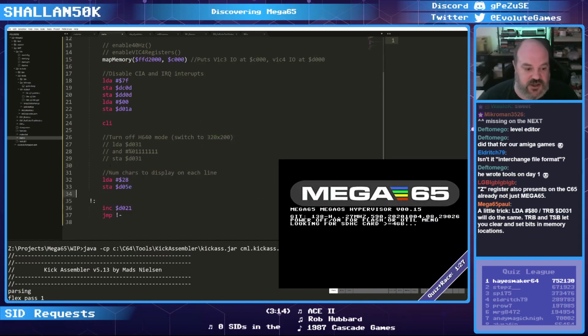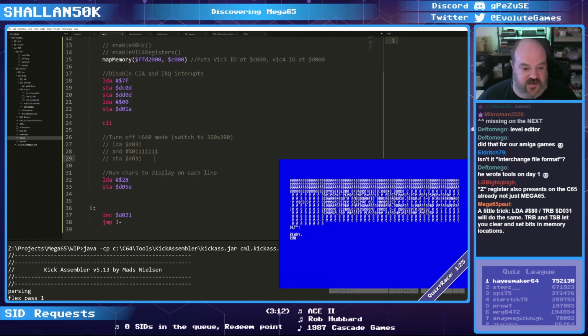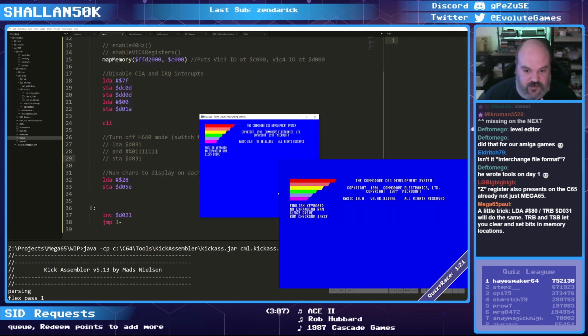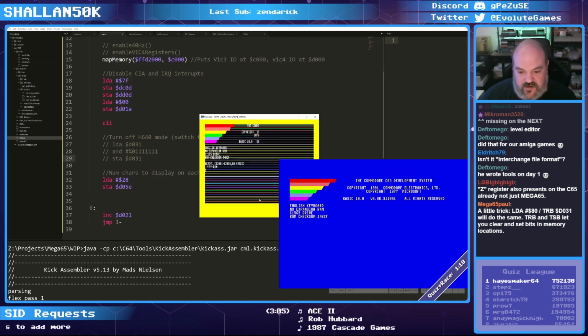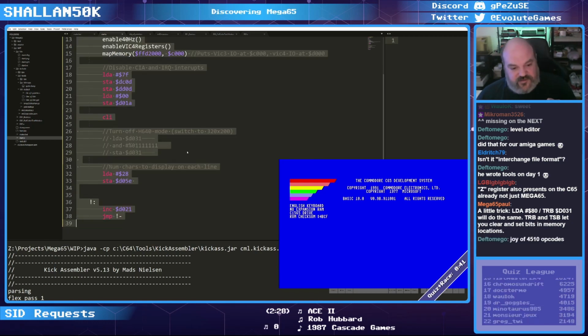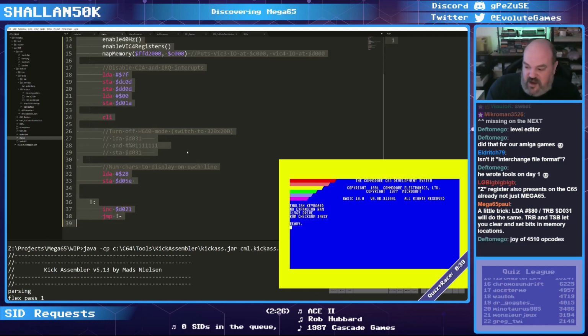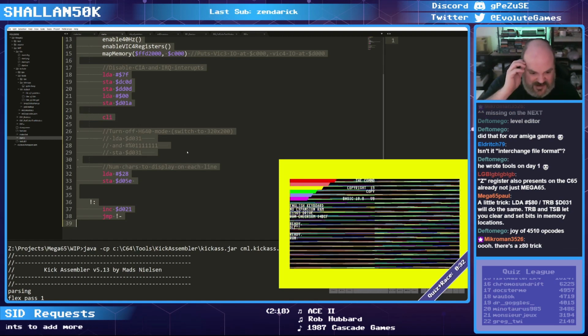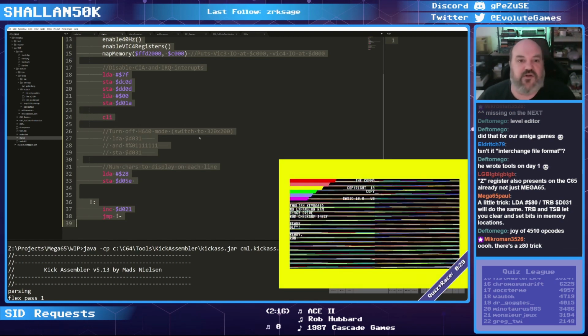But if I change this value here, I can say, don't display all 80, just display 40, and it will just display the first 40 on each line. So you'll see there's a cutoff here. The reason for being able to change the length of a line will become more apparent later. I think it's more useful for horizontal scrolling and raster rewrites and stuff. That's where it's going to be more useful.